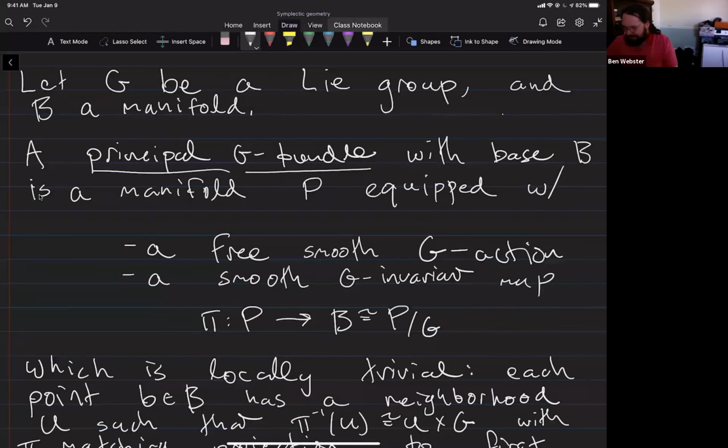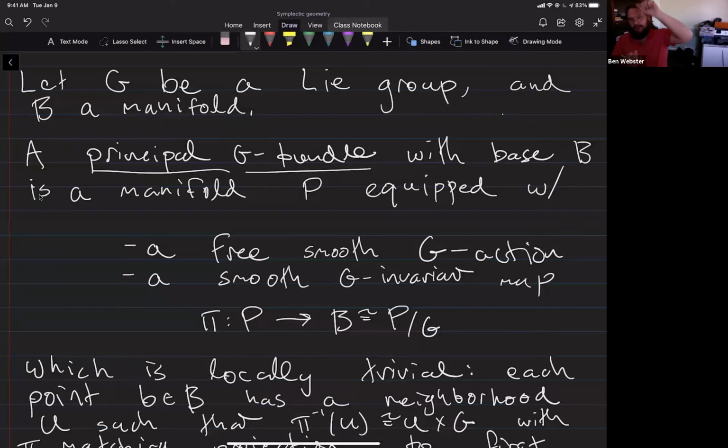So, in case you don't know, a principal bundle means I have some base, which I'll call B throughout. A principal bundle is a space mapping down onto B such that every fiber looks like a Lie group G I fixed beforehand. So it's a manifold where I have a free, smooth G action. Not only does every fiber look like G, I have a G action that looks like left or right translation, depending on how you set things up. I'll say left translation.